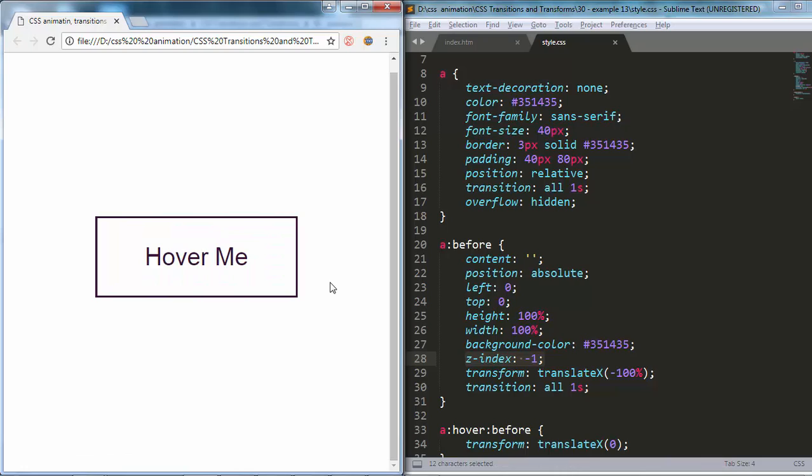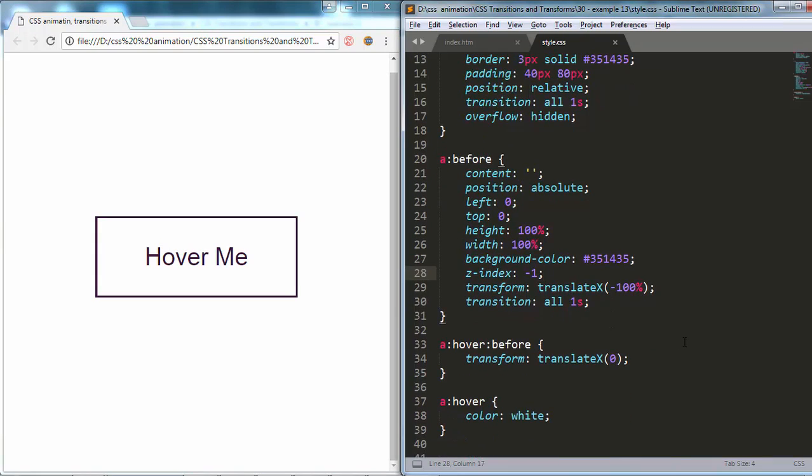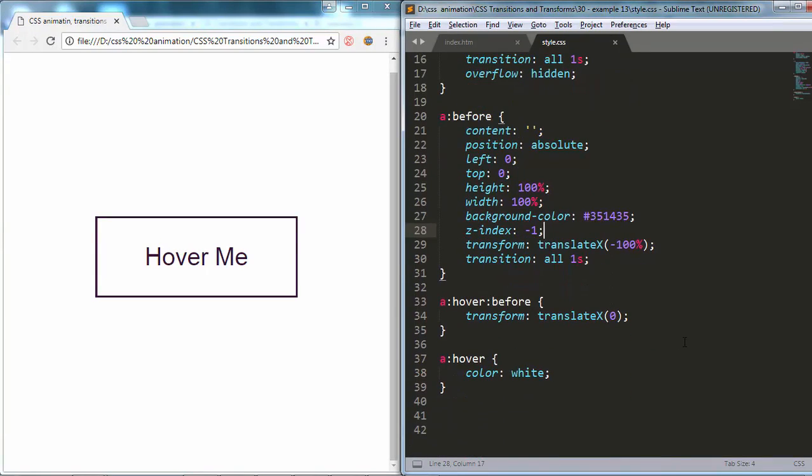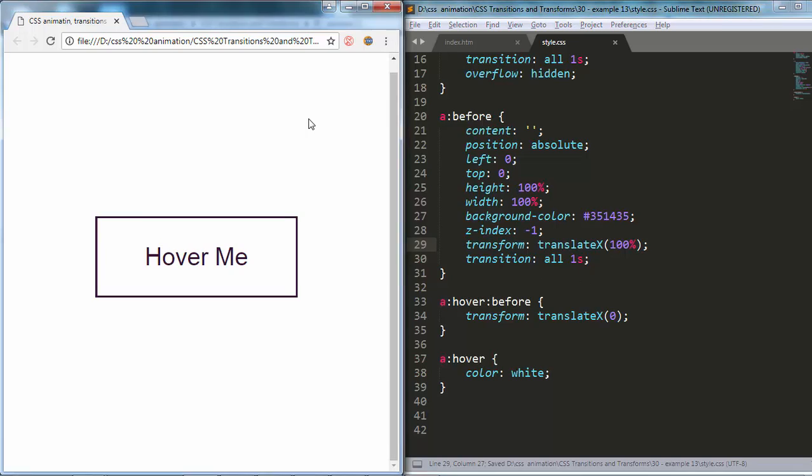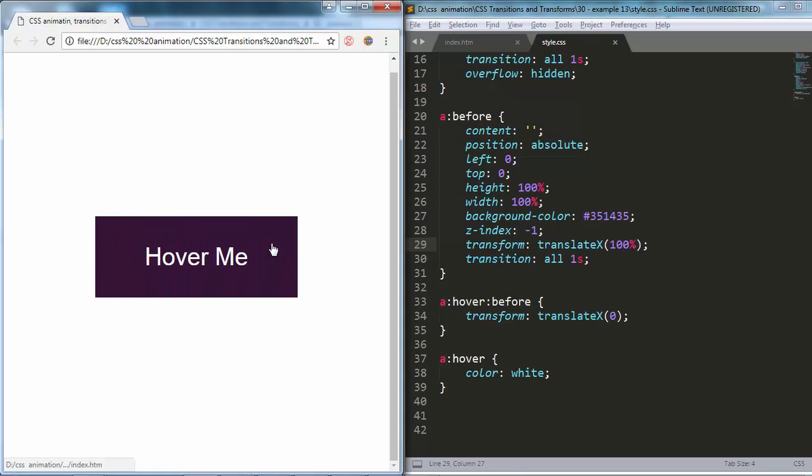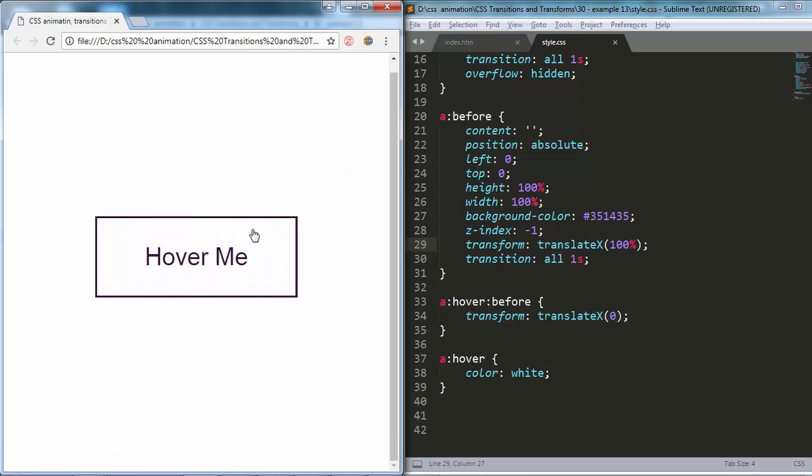Great. So now that we understand the concept behind this swipe movement, we can modify it easily to get different results. So let's say we want the swipe movement to be from the right side, not the left side. We can do this by changing just one line of code. So here in my CSS, I will change the translate X for the background to 100% instead of minus 100%, so that the initial position before I hover over it will be at the right, not at the left. So when I go and hover over the link again, you can see the swipe movement is now from the right side.